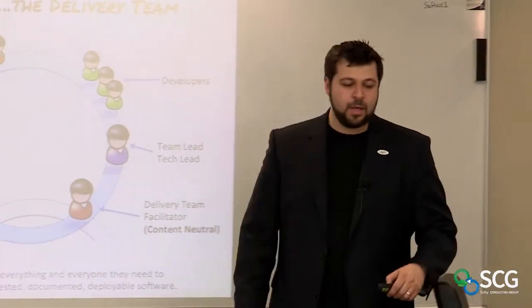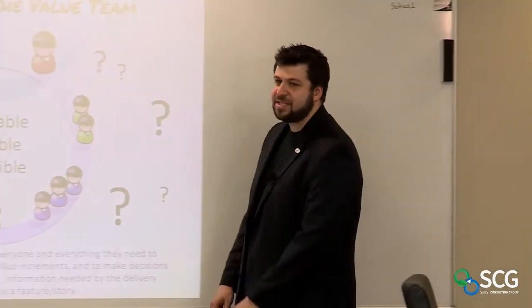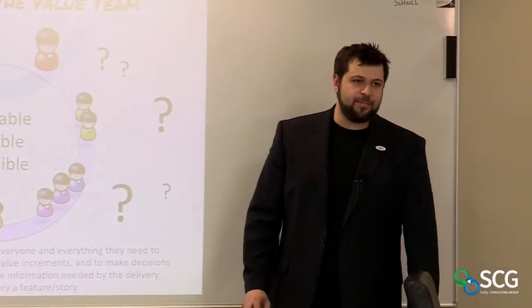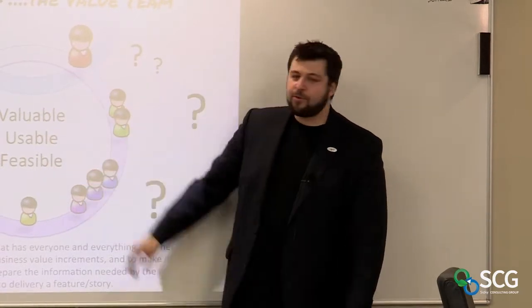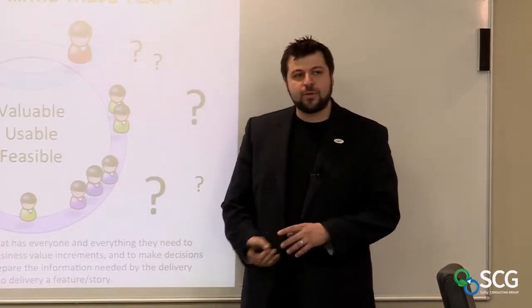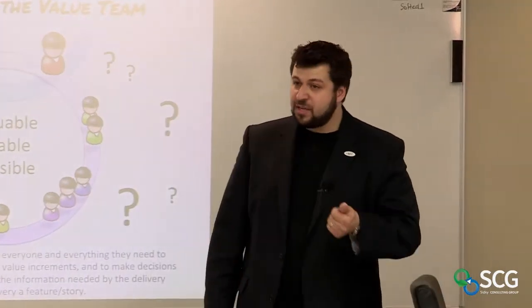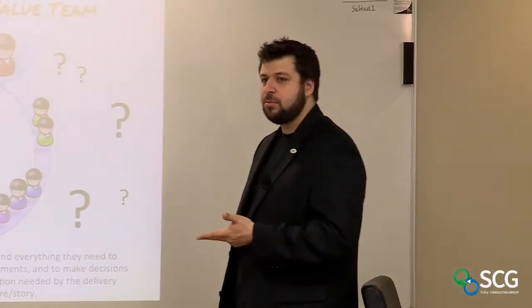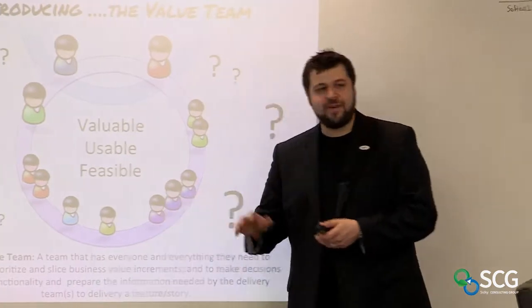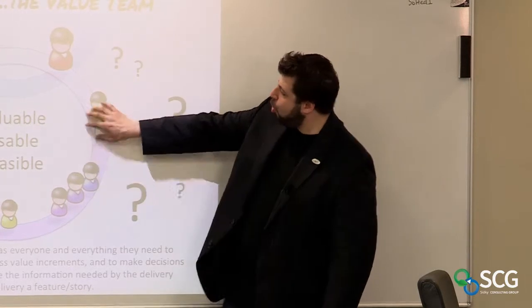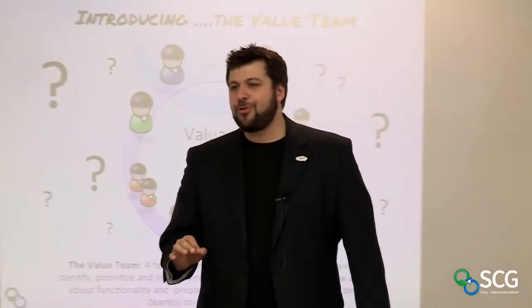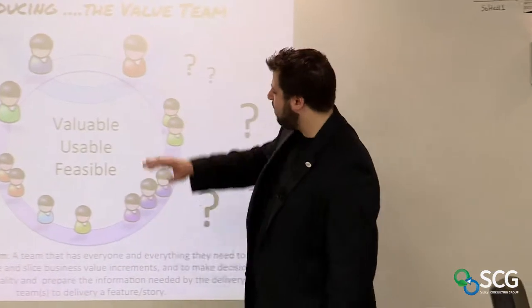You got it. Okay. Now, let's talk about the value team because of this nebulous new term, right? The value team. The value team is responsible for providing three things. Making sure that the product I'm building is feasible, usable, and valuable. Feasible, usable, and valuable. Make sense? So we really just need to think, who needs to be on the value team to ensure those things? And that may differ from one organization to another.